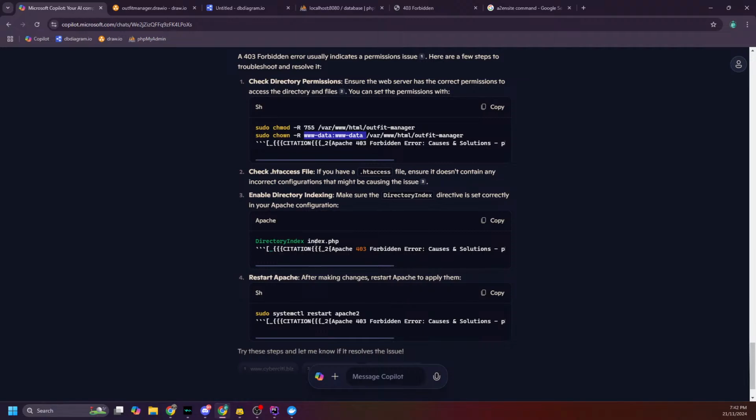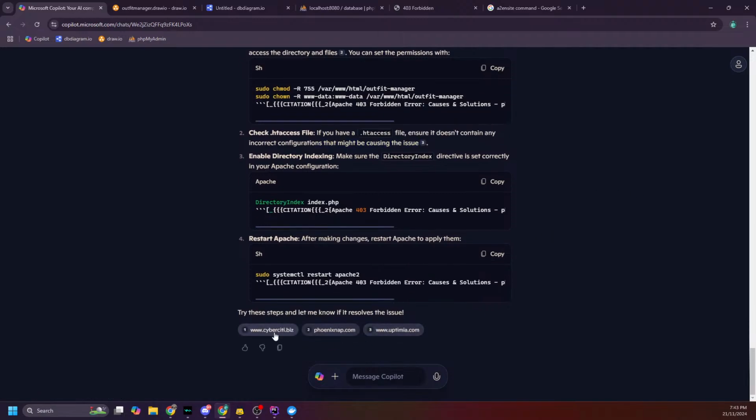If I can't get it to work, I'll just move on. But for configurations that might cause. Try these steps.